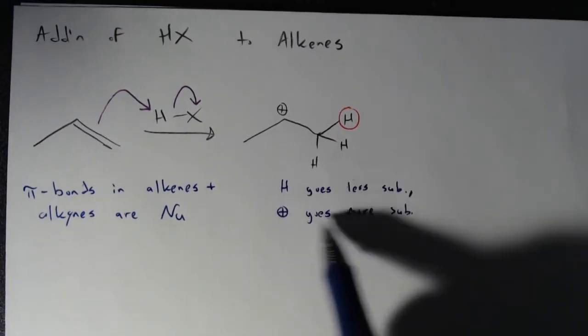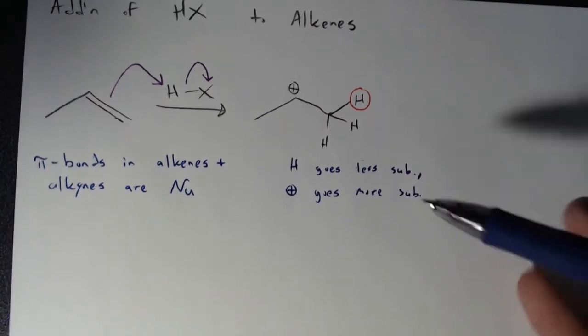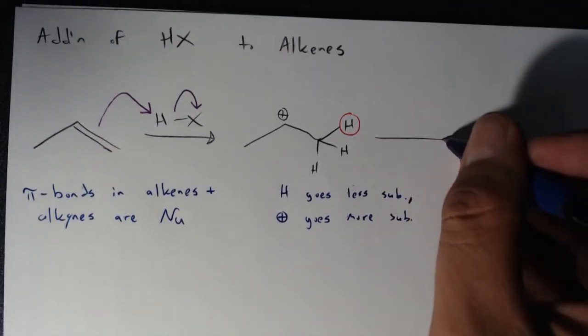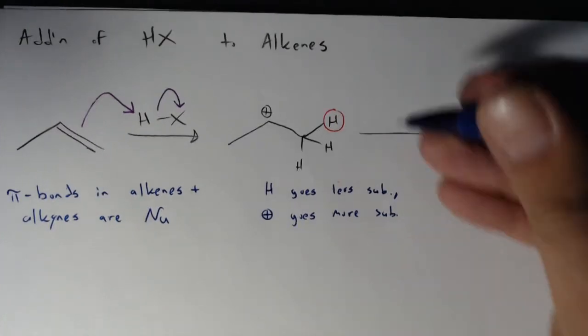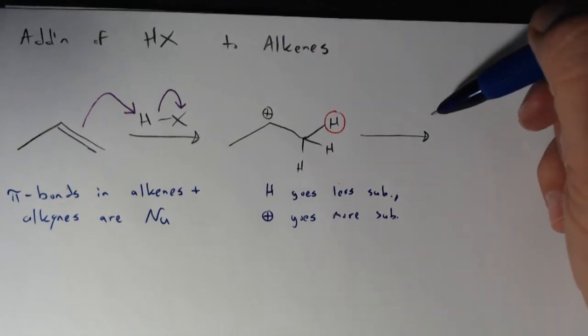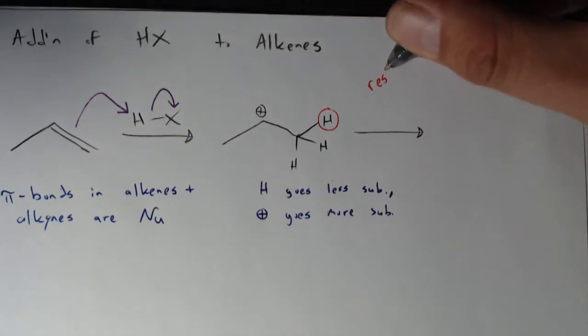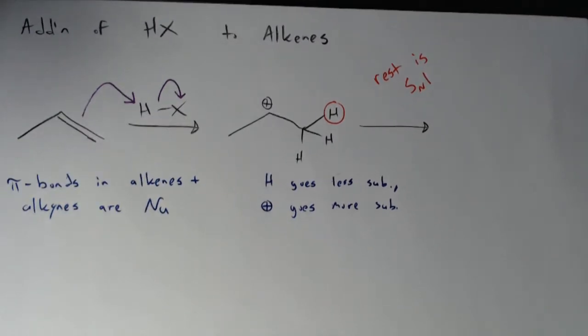This whole thing here kind of summarizes Markovnikov's rule. This second comment right here, that is essentially Markovnikov's rule. And Markovnikov's rule states that the reaction proceeds such that the more stable carbocation is formed, which is what we're basically saying by mentioning it goes more substituted. At this point, the rest is essentially SN1. So any considerations we had during SN1 apply here as well.